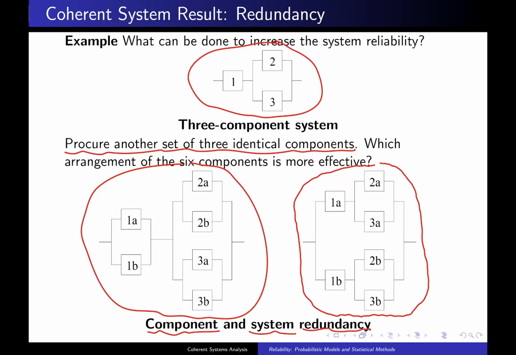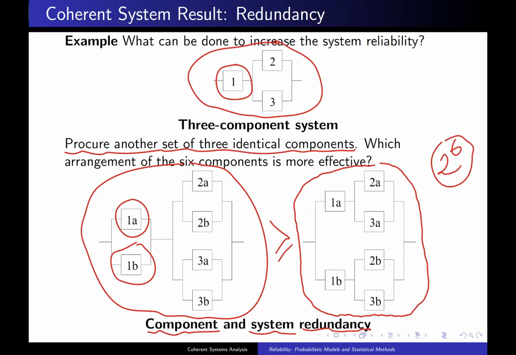Now, one subtlety here: you remember that in k out of n systems, like when we wrote down the 2 out of 3 system, we used something called repeated components. And when you saw a 1 for component 1 in those two positions, that's really one component, and those are functioning and fail at the same time. This is quite different in that this is a component of type 1, and this is another component of type 1, but they are two different components physically. So both of these systems here are 6-component systems, and if you want to know what's the better of the two, you could go through all of the 2 to the 6th different system state vectors, and that might give you a clue which arrangement is better. But we can prove this in a theorem, and the result that you're going to see on the next slide says that component redundancy is always preferred to system redundancy if the system allows it.